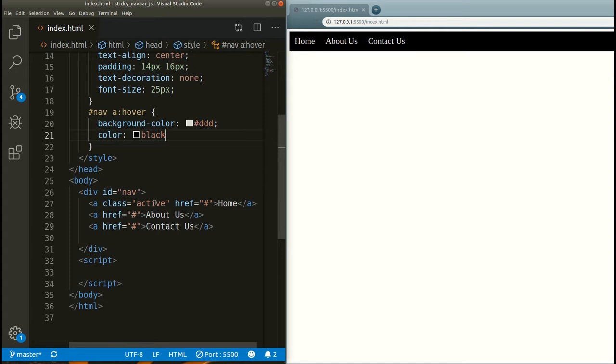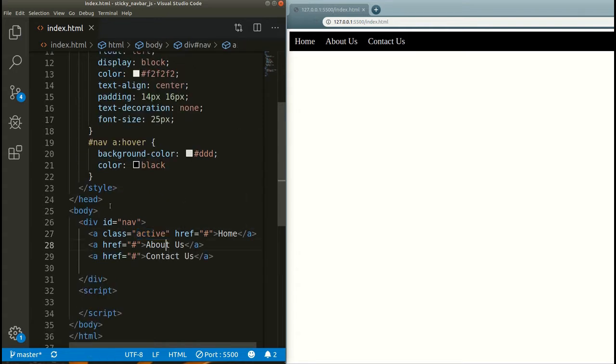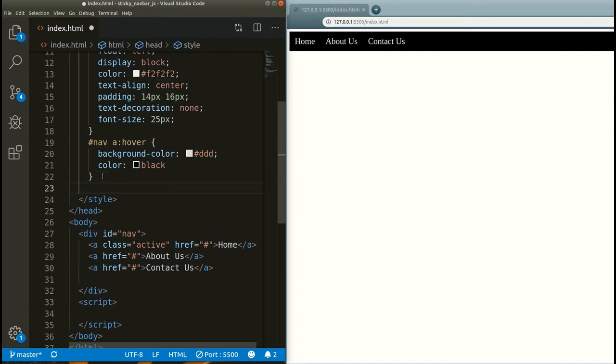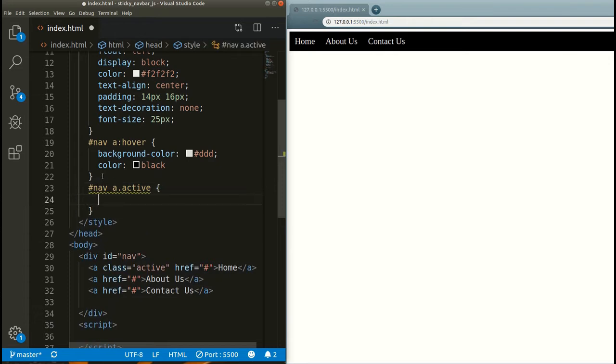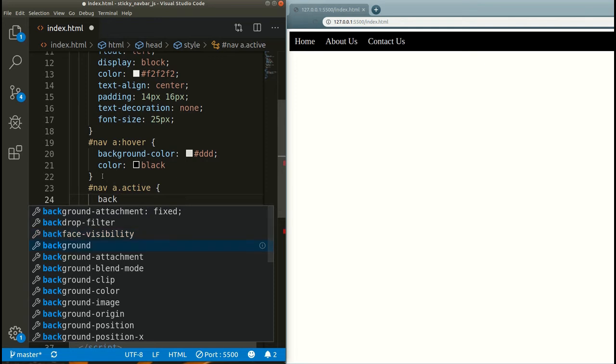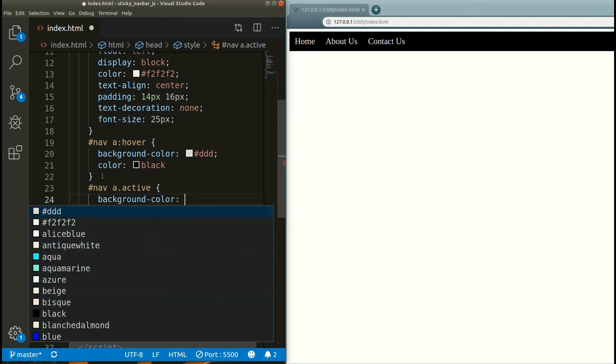Now here you can see I have given a class of active for this home link, so let's add CSS for this active class too. So nav a.active, and we will be using background color of gray for this.